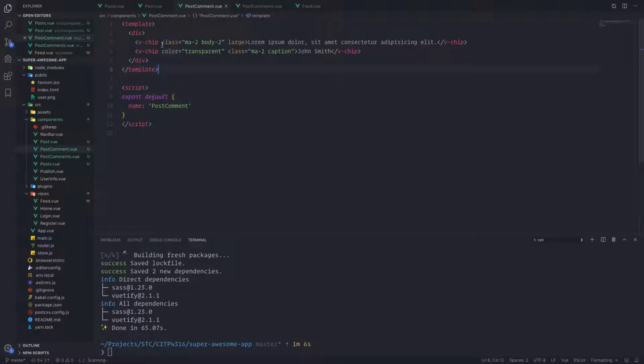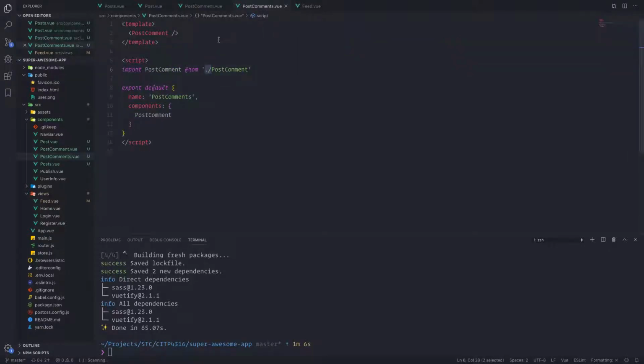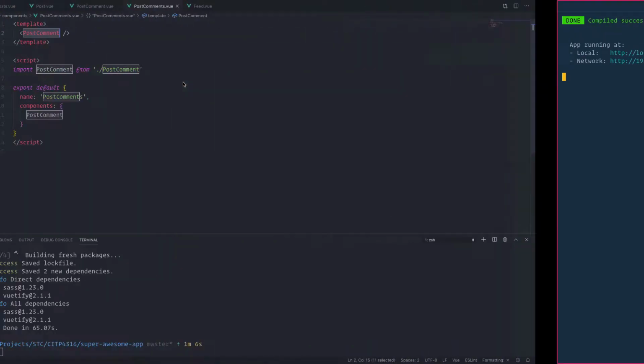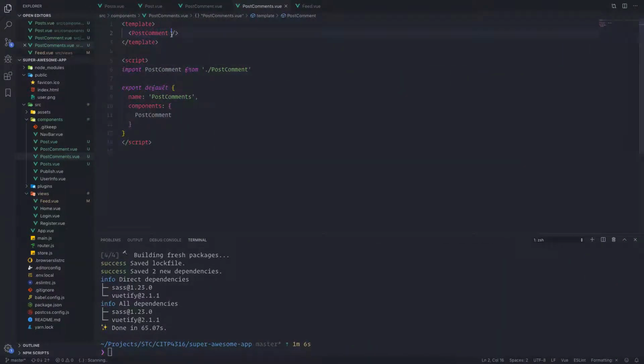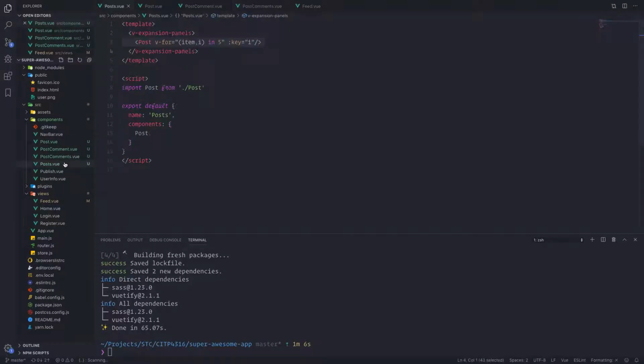So we have my two different chips, have that element. Let's go back to the post comment. For the post comment, we can actually do something similar to what we did for the post.